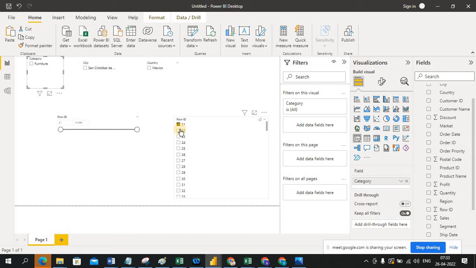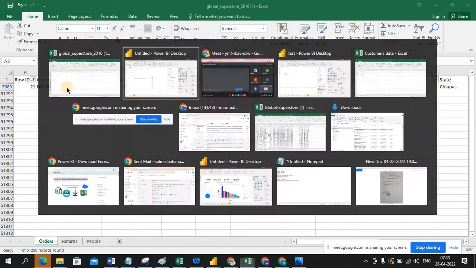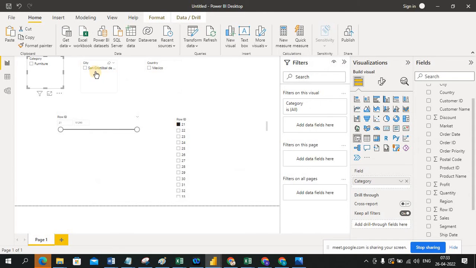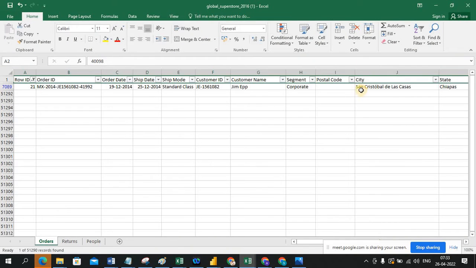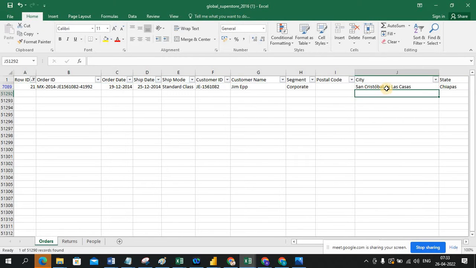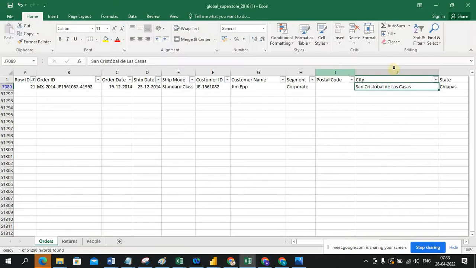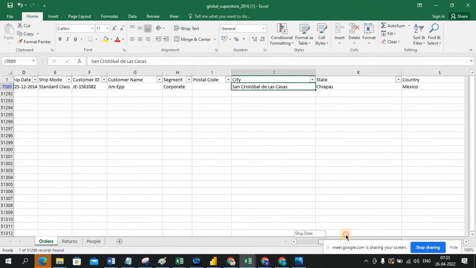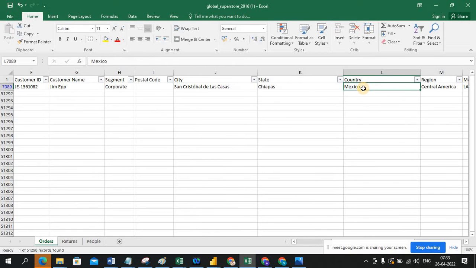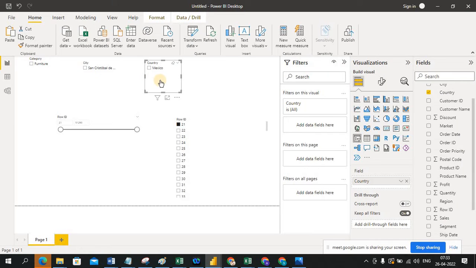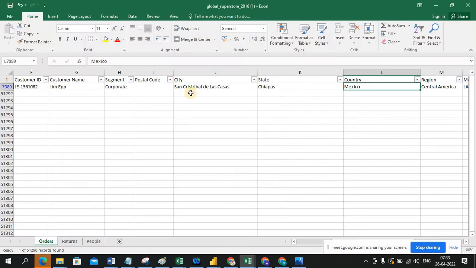I selected row ID 21 here, and here also I selected row ID 21. So the information is passing: this is the city which is filtered here, and this is the city filtered here, and this is the country, Mexico. The category is furniture.